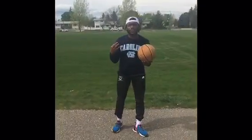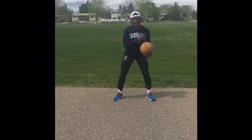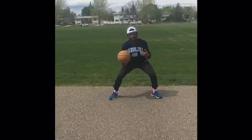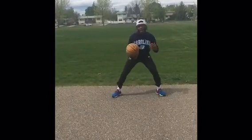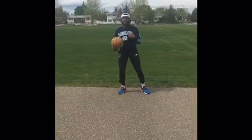So now I'm gonna do the 3 dribble combo. Now when I'm doing this, I'm not moving my head a lot. I'm shifting my body weight and my hips, I'm sitting back, right? And I'm using my hips to hinge instead of my lower back. No extra movement is what I'm basically saying. Just shift your body weight and try to keep that rhythm and cadence.